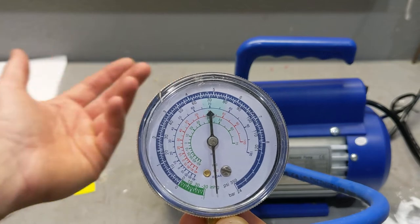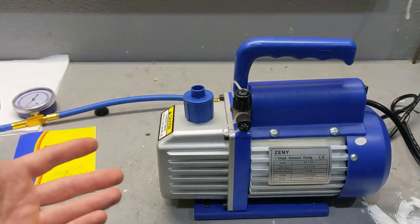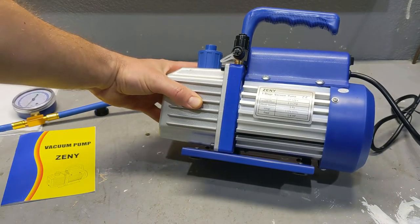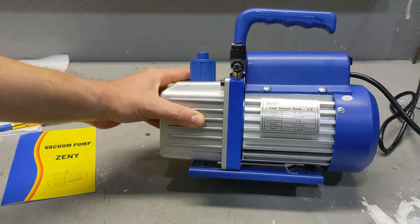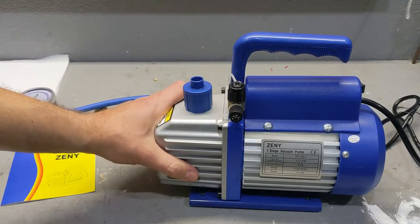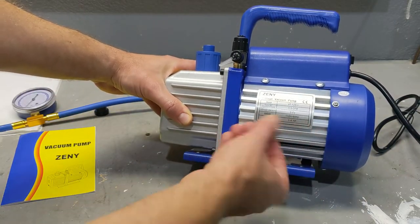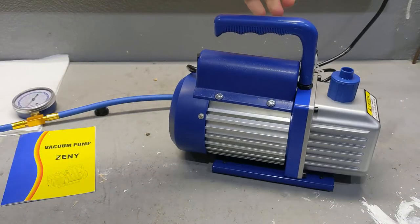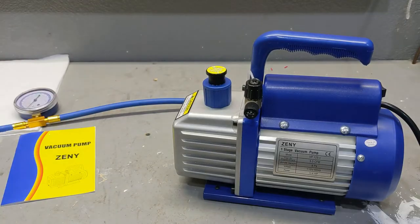This is absolutely awesome for the money. It's quiet and it seems to be reliable — I haven't had any problems with it. If you want to spend more money, I'm sure there are better options, but this has all the things you need, including anti-vibration pegs. It has fins to cool it off if you run it for a long time, though I don't do that often. For the hobbyist out there, this works great. When you're done, put the cap back on and you're ready to go. Now let's go install some mini splits.